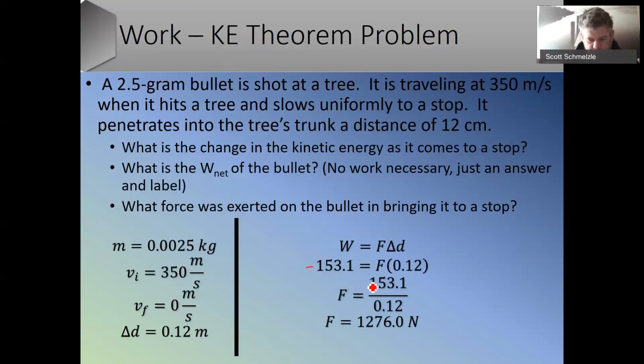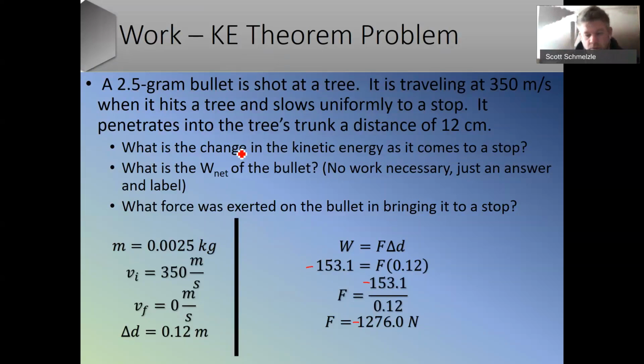So our last one, it's going to add negative, sorry. Completely forgot about those. Last one now is what force is exerted on the bullet bringing it to a stop. Because we're not lifting the bullet, and at this point we're not really using kinetic energy anymore, we're just looking for a force. That means the only equation that's going to work for us is the work equals force times distance equation. Because this is perfectly horizontal, we don't need a cosine.